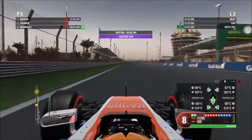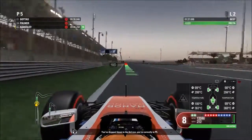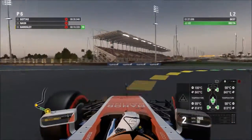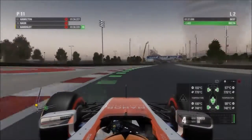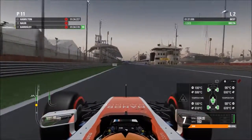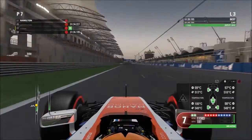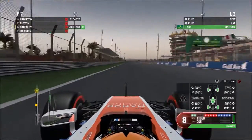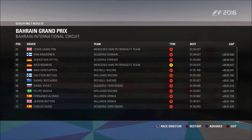So the opening lap was a little bit slower and I did make a couple of mistakes, but that was just to make sure I had a lap time on the board so that the delta comes up on the right hand side of the screen. As you can see, we come across about to end the second lap. We're over 1.5 seconds quicker than our previous best, which allows us to move up into P7, and that lap time was actually good enough for us to make it into the second part of qualifying for the very first time, with Lewis Hamilton finishing fastest in that session.